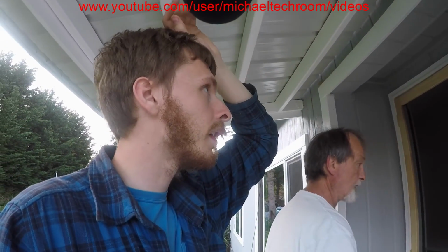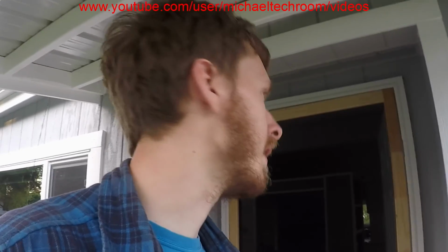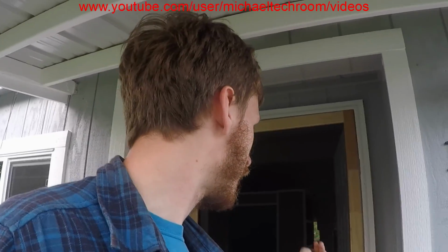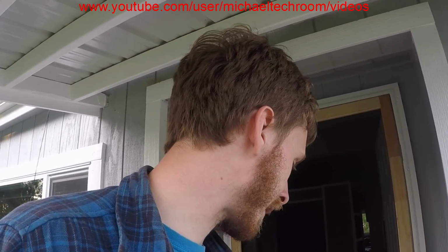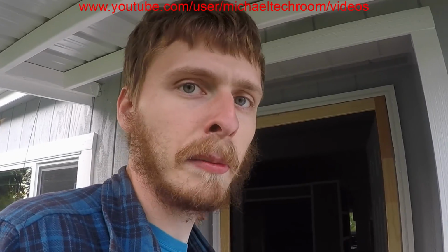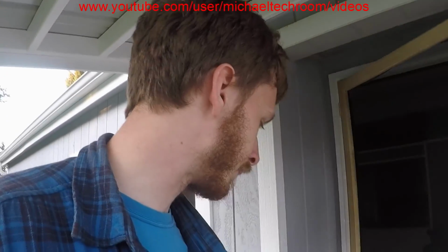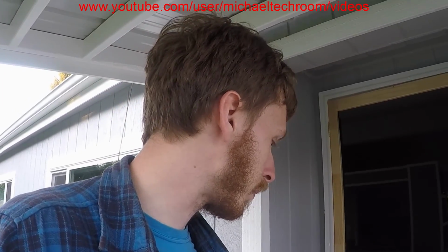Now the good thing is we have this roof. If you put your screen door in the weather, like this wooden one, these screen doors will fall apart if the weather beats on them. But with this roof on, this screen door should stay intact, unlike the last one. The neighbor had a screen door before, but it was in the weather, so it fell apart on the neighbor. Now we got a new one, so it should make the house look pretty nice.